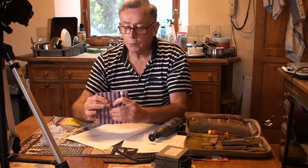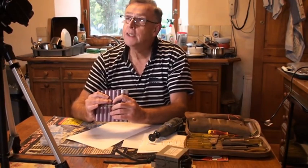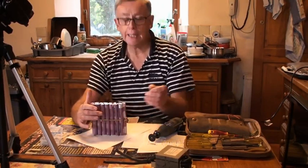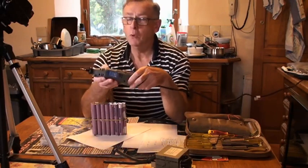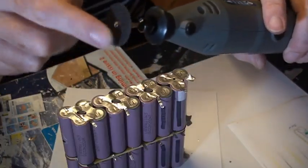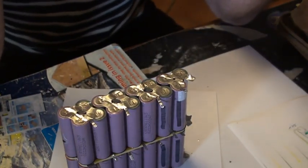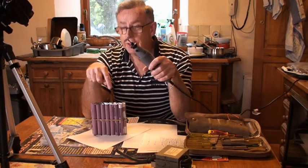Now, can't do it with the hacksaw blades. If we damage these cells, potentially we could have a very exciting time. So what I'm going to use instead is this. It's effectively a Dremel, although it's a cheap version of it. But what I've done is I've put a cutting disc in the end, and it's the cutting disc that I'm going to go through. Now, we're going to have to go very, very gently here, because I do not want to cut into the battery.